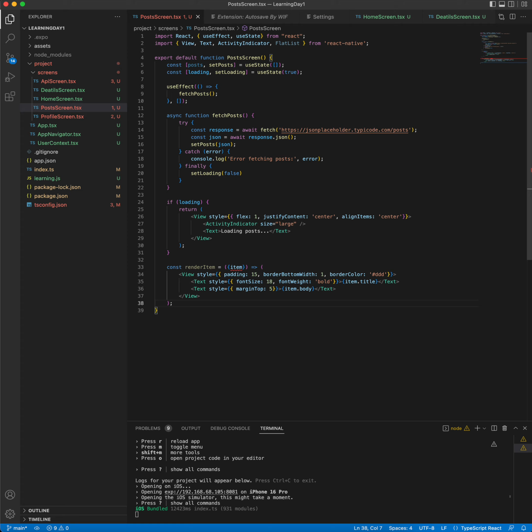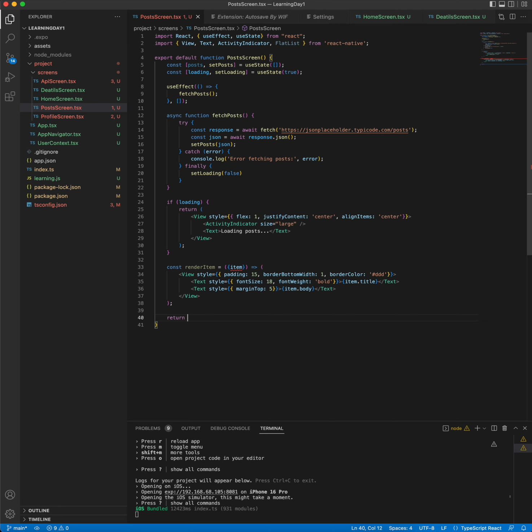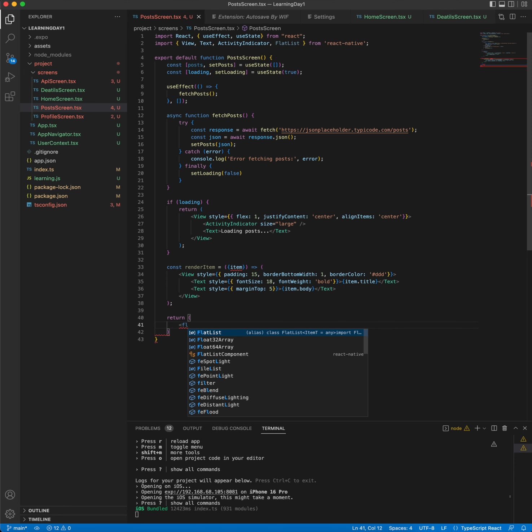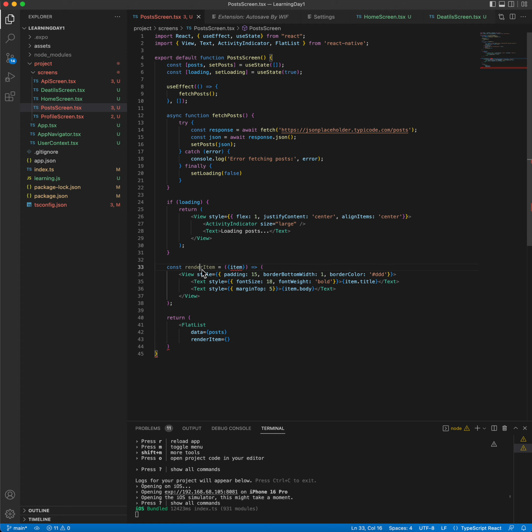Inside this, after creating, now we have to return it. Return the FlatList. Inside that we'll put the data, posts. Okay, we need to add renderItem here, this.